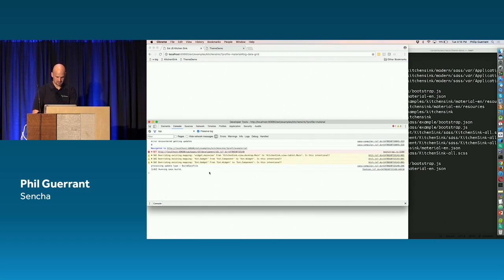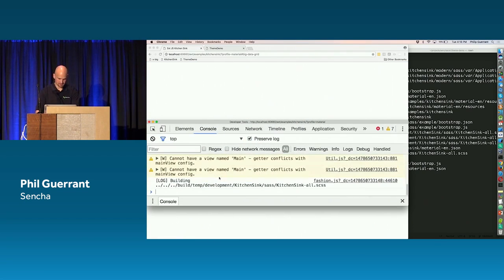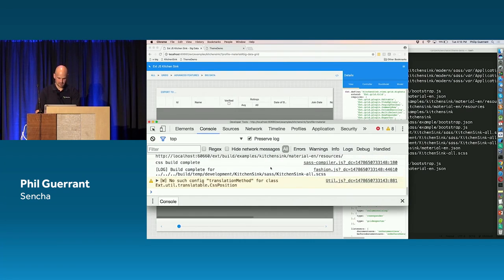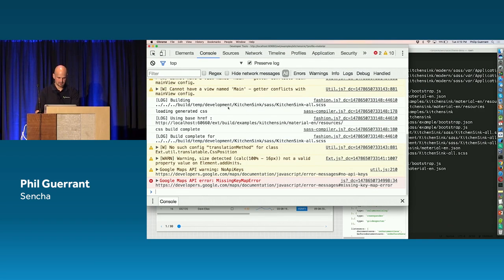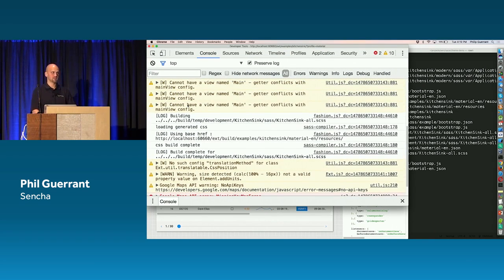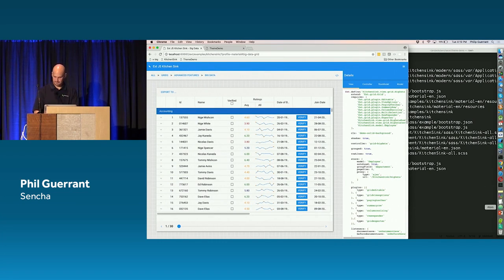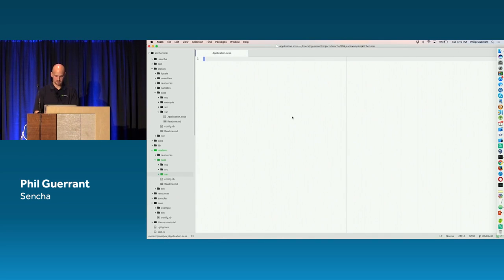Let's try this again. Now look at my browser console window, and you can see these log statements here, and you can actually watch it building your CSS in real time. So it is running fashion in the browser and compiling the CSS for us. Now that it's done its initial build, I can go into my source code, and I could set base color name to indigo.